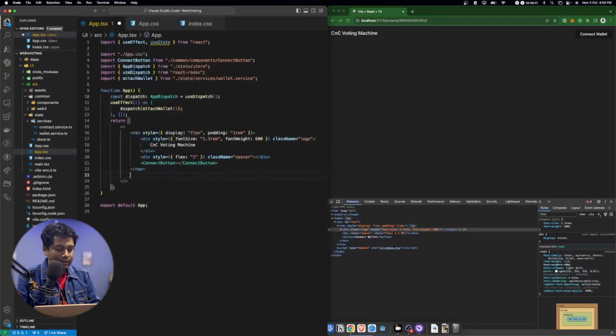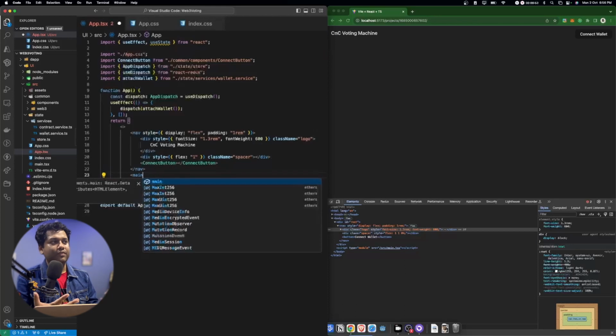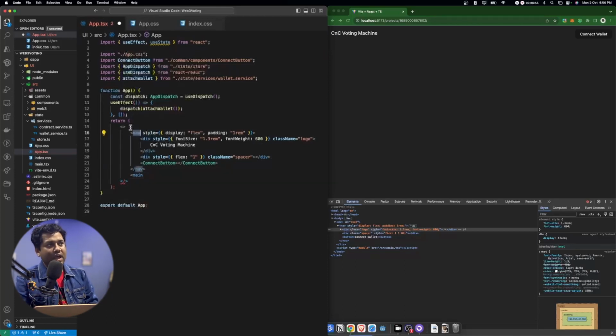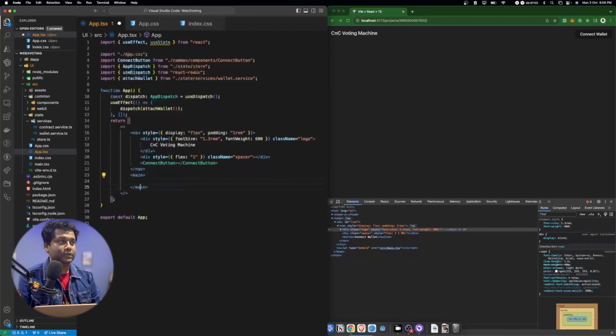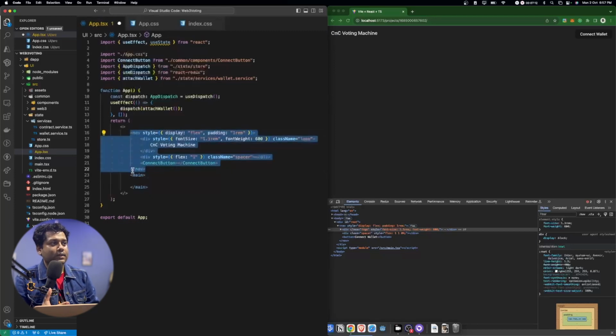We'll have a main content. You can have it as a div, or instead of nav you can have a div element, but this is just a better way to handle stuff, because search engines or other automated site checkers will automatically identify that this is an app bar and this is the main content. So there's nothing special about this main and nav. You can use div, it will still work.